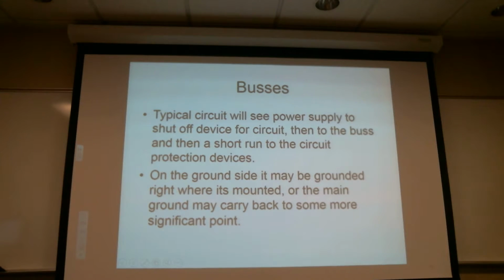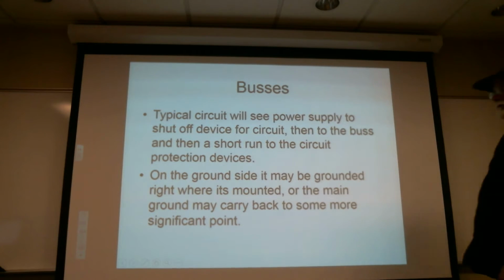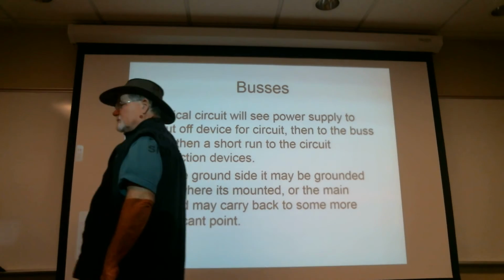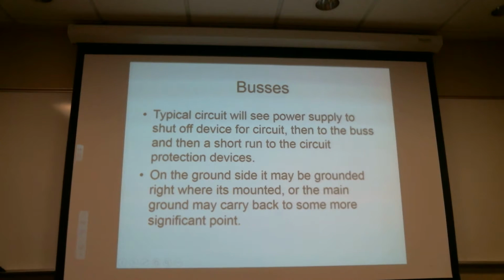So from there, I'm going to run all the way forward to wherever my circuit protection is. I'll probably have a bus distributing out to the circuit protection, and it's a fairly short run from the bus to the circuit protection. From there, it then goes all the way out to all the other different devices: fuel pumps, strobe lights, nav lights, instruments, avionics bus.